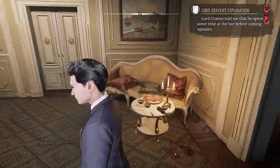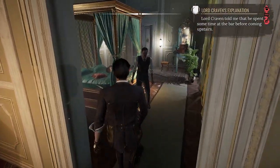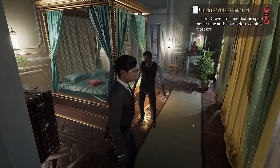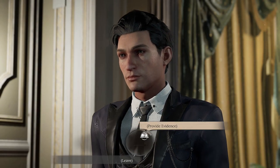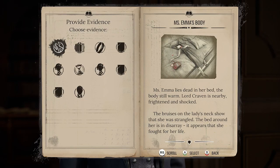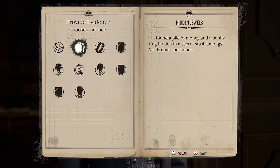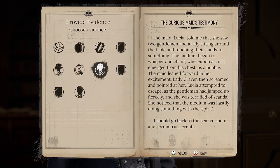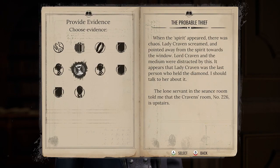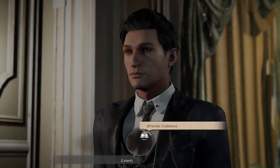Lord Craven told me that he spent some time at the bar before coming upstairs. Oh, can I question him now? Provide evidence. Choose the evidence. Hidden jewels. Ring with moth design. Lord Craven's explanation. The probable thief. Hold on.